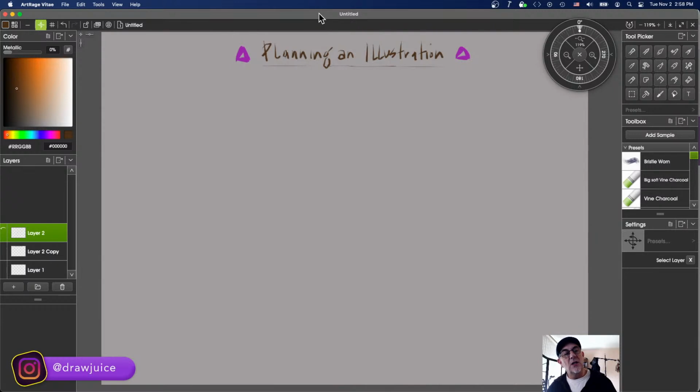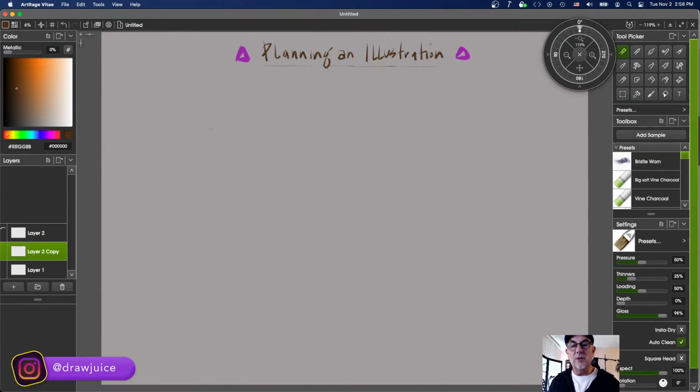So as far as this illustration planning, this workflow increases my efficiency and my output. I learned this over many years as a professional illustrator, and I thought I would share it with you because it's important, good stuff.